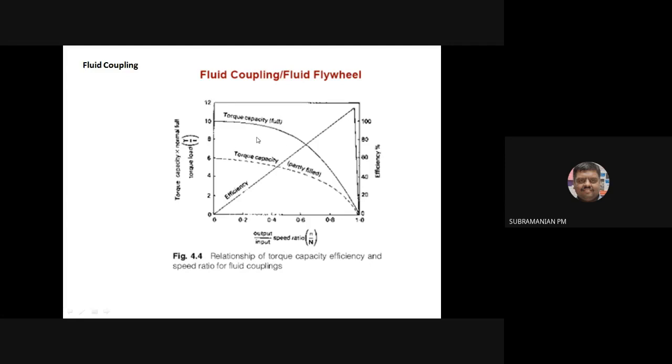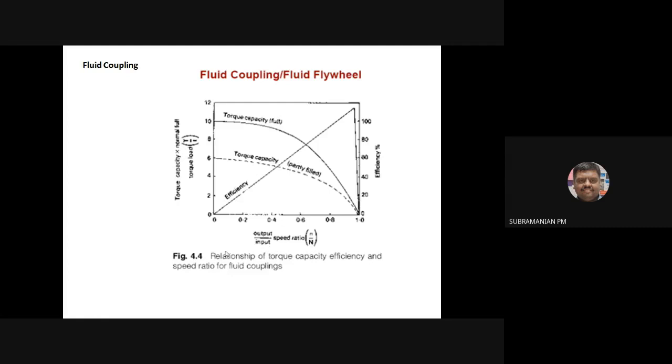And you have to draw this graph. This graph has been taken from Eisler. So, you can see in the x-axis, I am having the ratio of output to input speed. Instead of plotting the graph with the speed, they are now using speed ratio, so that my value will be smaller, and I can easily know the relation between the two variables. Output means turbine speed, input means impeller speed. Small n is used for turbine speed and capital N is used for impeller speed.